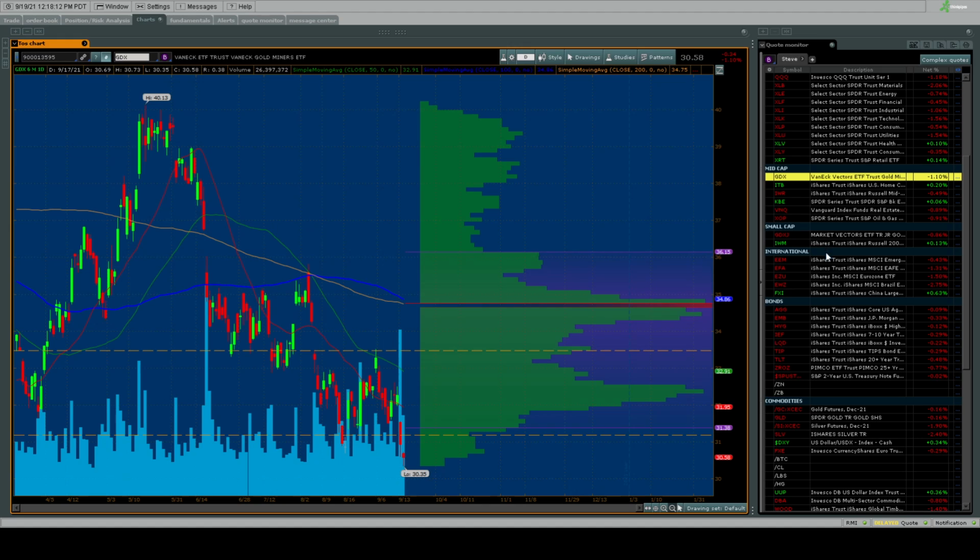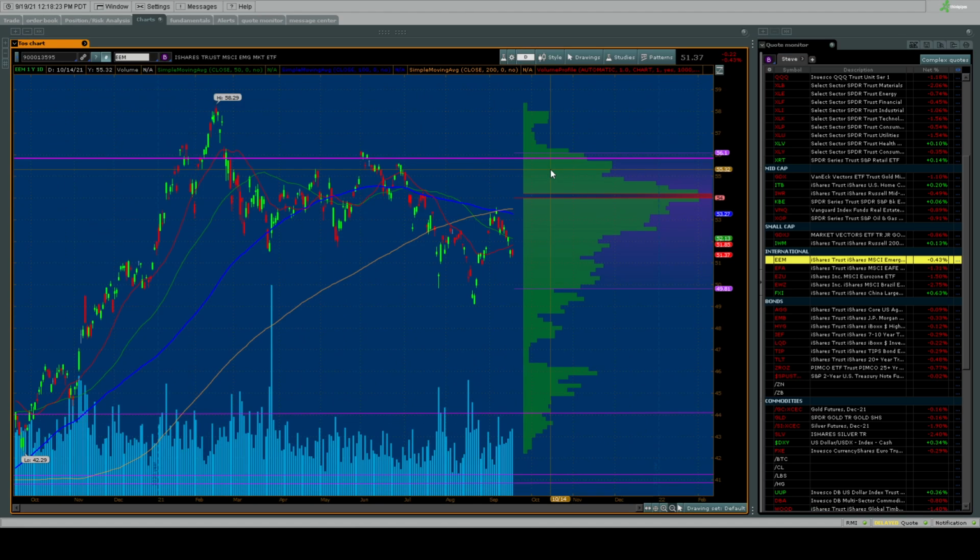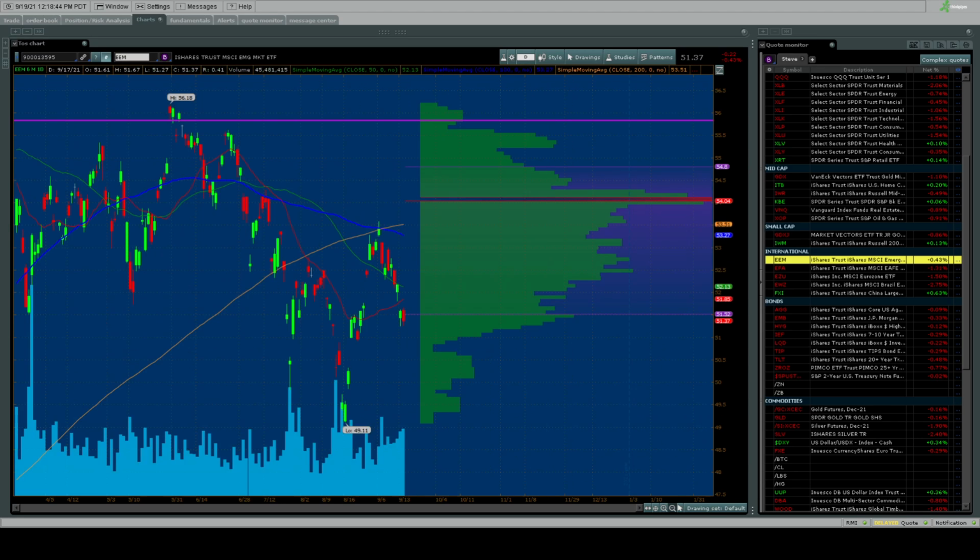Let's look at EEM. And here you go. There is your volume profile line. Very clear indicator that sellers are selling every rise in price. Buyers remain bullish on it, particularly U.S. investors coming in, moving up during the day. There you see it rolling over. The next location of support, you can barely see this light purple line at 49.81. That's where it's got to hold. Otherwise, you're looking at a move down into the mid 40s. So emerging markets not giving gold bulls any hope at all.